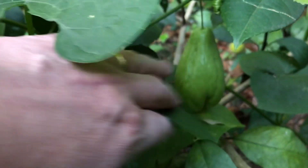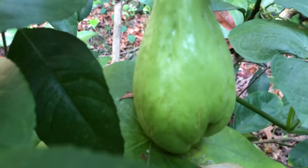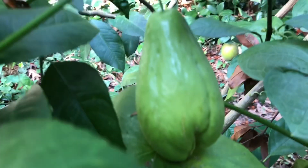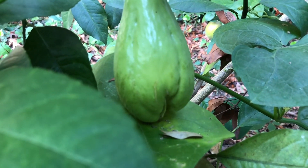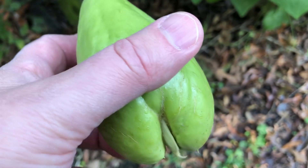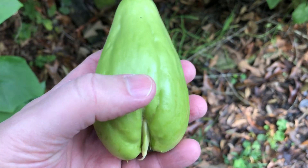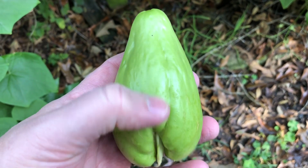All right, so here's an example of what I was talking about. You can see on this one, once we get a little closer, it's starting to get wrinkled. But then if you look below, you can see that the seed is emerging and it's still on the vine. So I'm going to go ahead and pick this. As you can see, I picked this one — it was on the vine and the seed is starting to drop. Now that doesn't mean that you can't eat it; it's still perfectly good to eat. What I have found though is that when you cut in between — and I'll do that maybe in next week's episode — I'll show you what it looks like when you cut one open.